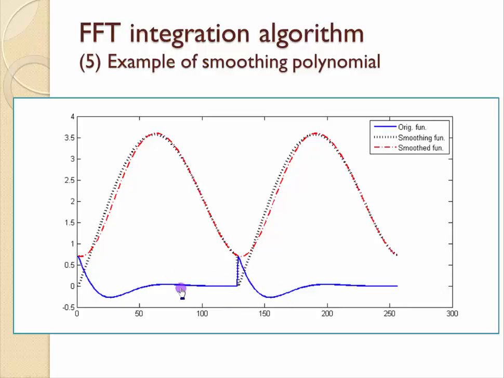So if I take FFT of this and then IFFT, I'm going to get this Gibbs phenomenon. It's not good. So I want to add a function to this. Now the black curve is a polynomial on the interval from 0 to 128. And again, when I do the periodic extension of that, here's the function, here's the repeat, it's not periodic. There's a jump here. However, if I add the two together, I get a function that is smoothly periodic. So what I'm going to do is take the FFT version of the integral for the red function. I'm going to take the analytic integral of the dotted black function. I subtract and I get the indefinite integral of my original function.